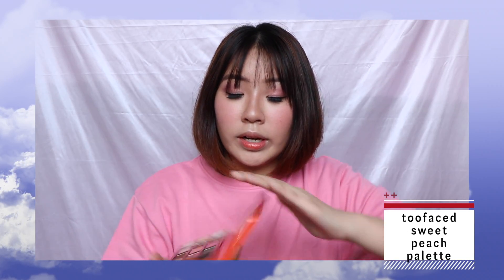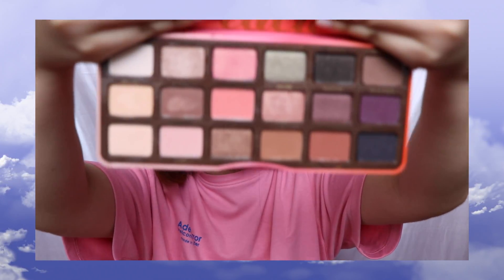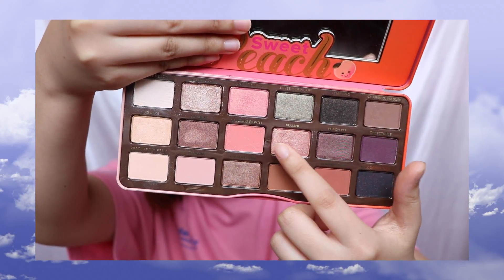The Sweet Peach palette is super nice. The pigmentation is super good. It has more versatile colors and transitioning colors. There's a neutral side and a peachy side, and there are darker shades that you can work with for more formal makeup. Today I have this pinkish eyeshadow on — I think I used just Peachy and Nectar, Bellini and Delectable. Yeah, it's awesome.